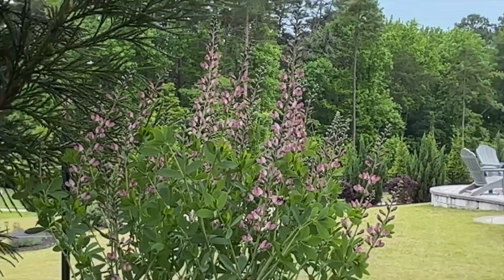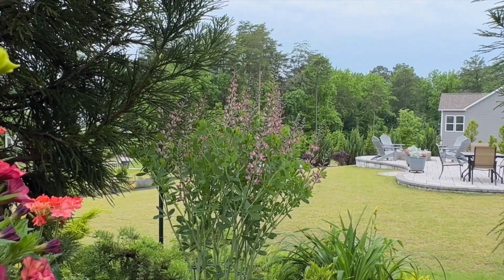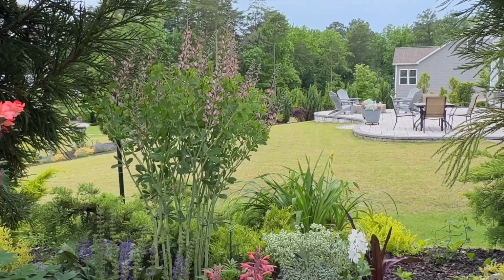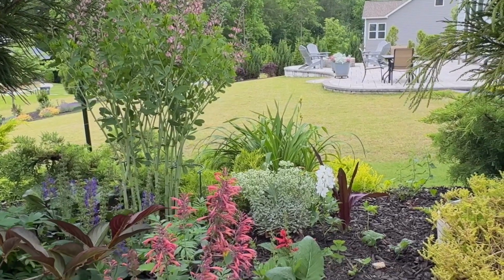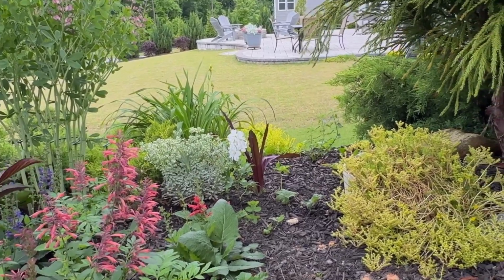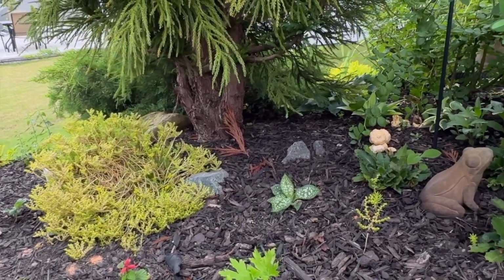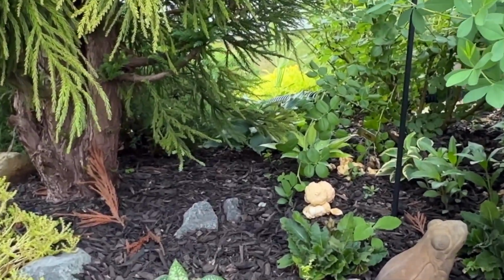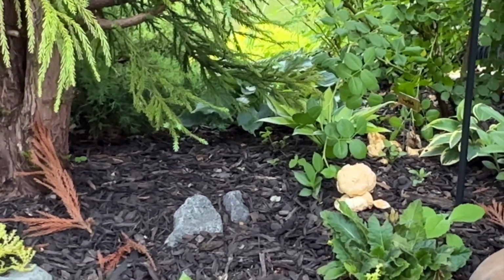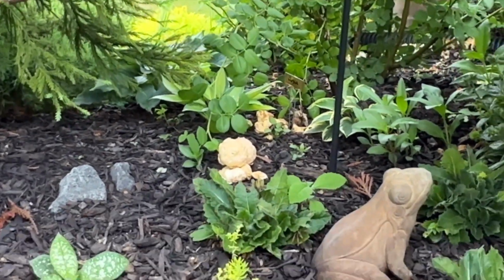That's a beautiful plant. I love how it gives a tall presence in the garden. And like I said, even after it blooms, I love the structure that it still gives to the garden as well. I have some daylilies over there. I have some spurge. I have a pineapple lily that's doing really well. Lemon coral sedum. And then underneath the cryptomeria trees, this is where I planted those hostas that we talked about, just to give you an update. And then I have a couple roses that are leaning on the ground there as well.